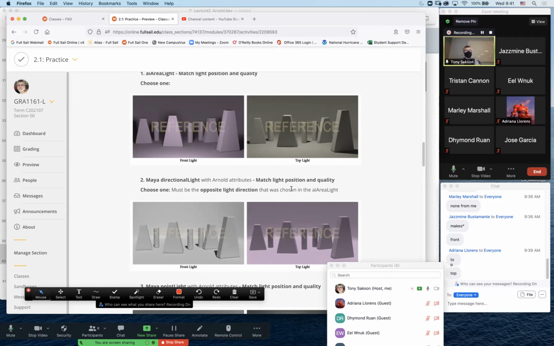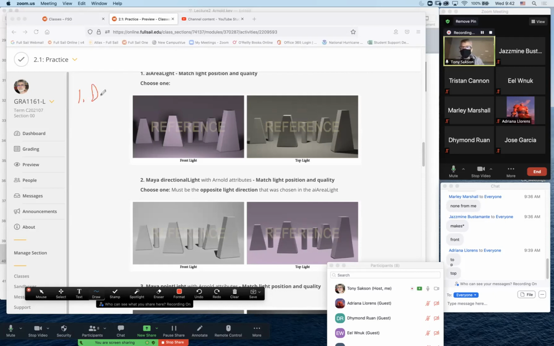So at the end, you'll have 4 different lights with 4 different light positions. And your job is to determine, obviously, the direction. So we're telling you front light, but then it's your job to place the light to get it to match the reference. So remember, in each of these exercises, we're dealing with the principles of light, right?